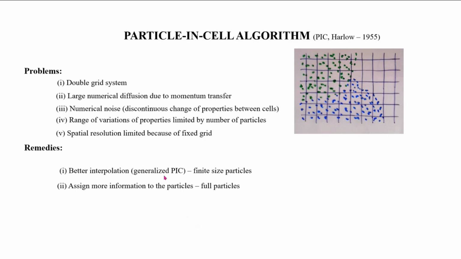Remedies: better interpolation. One concept is finite size particles, and assigning more information to the particles, so-called full particle models. All these concepts came from the early 50s, and they came out of Los Alamos. Other remedies are better convection algorithms, non-uniform adaptive grids, and so on. You can see these concepts keep reappearing.